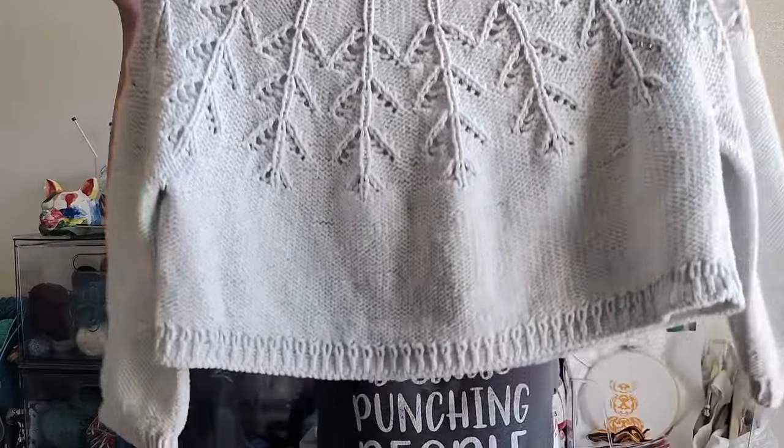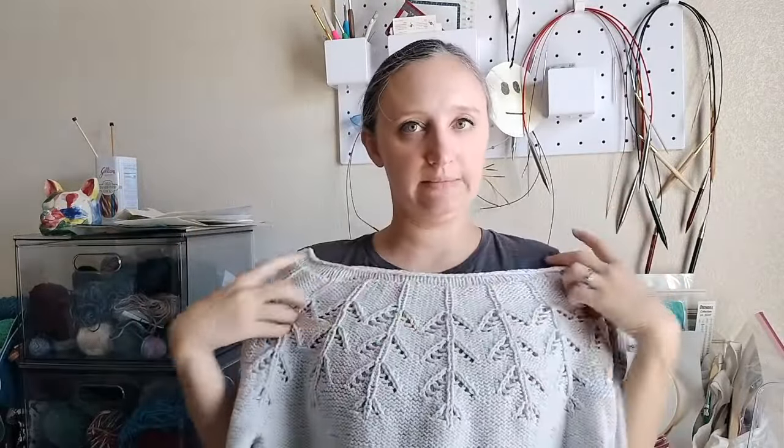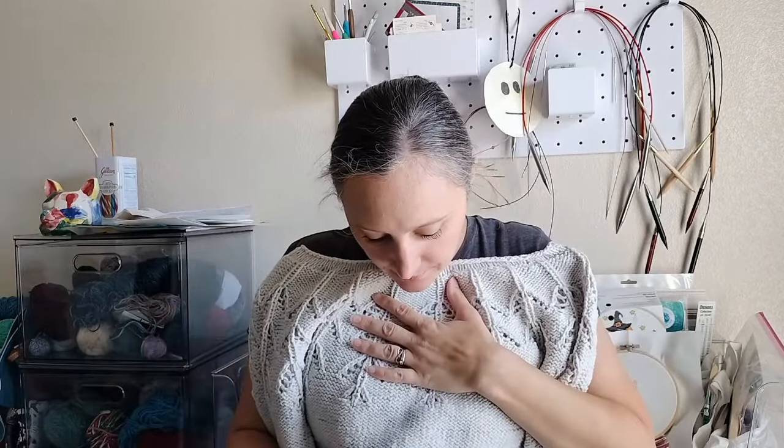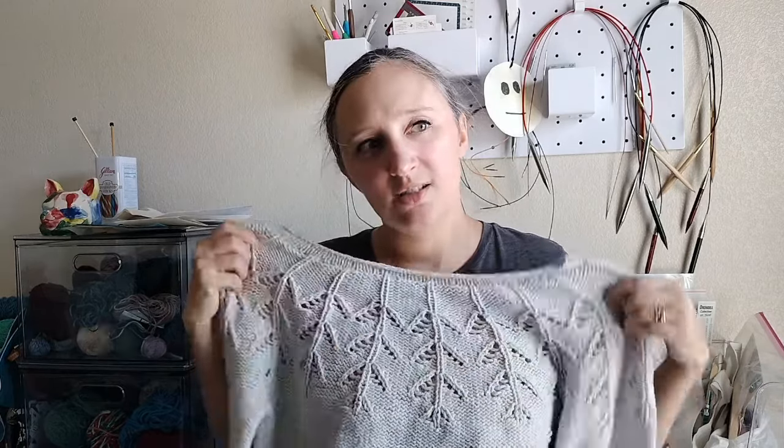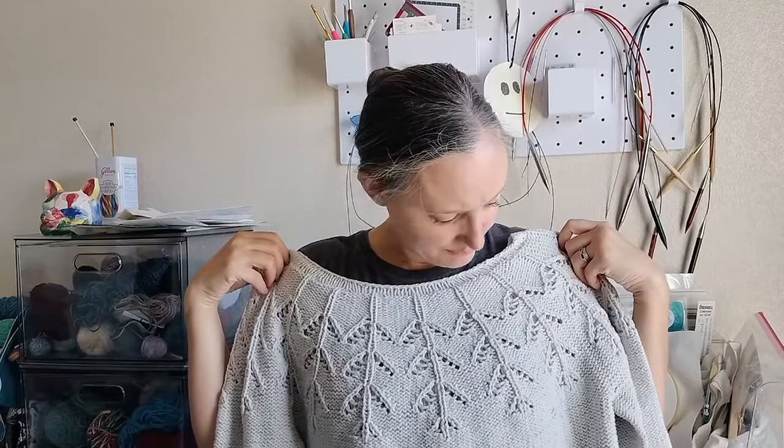So, guys, my Lumi sweater, 1 of 3. I made it cropped because the yarn was pissing me off, but yeah, I wear it over dresses all the time when it's chilly, but it's not quite enough for a full thick sweater. This just gives you an extra layer, like when your arms are cold but nothing else is cold. This works fantastic. Yeah, so this was done last year, 2023, and we are going on to the next one.